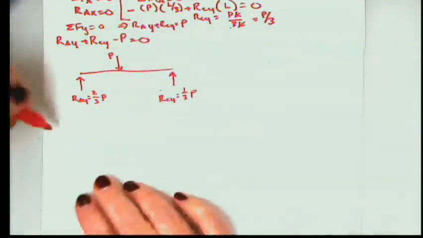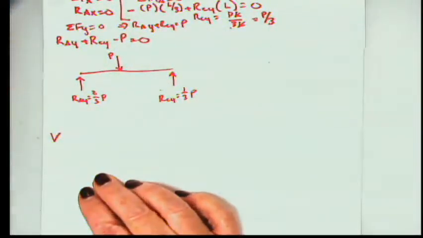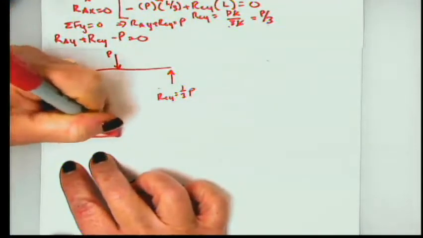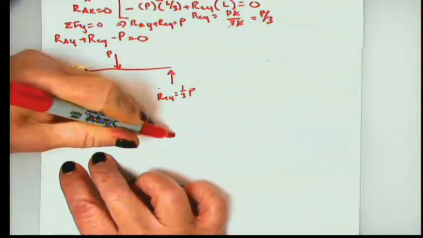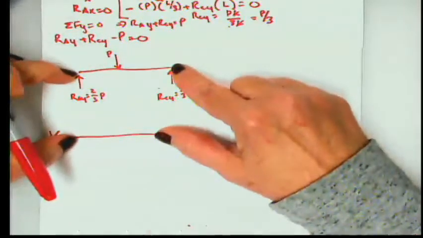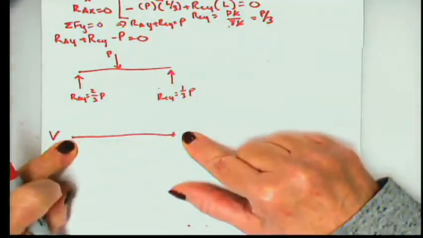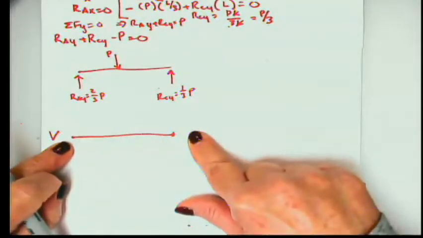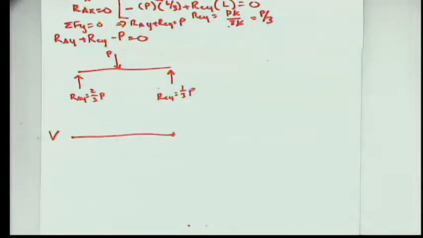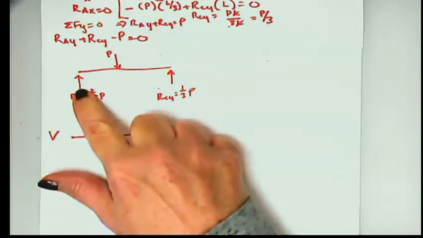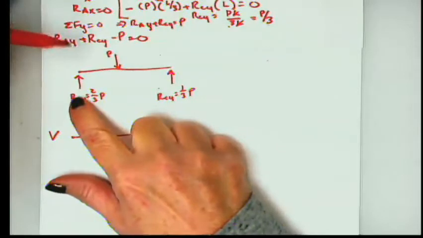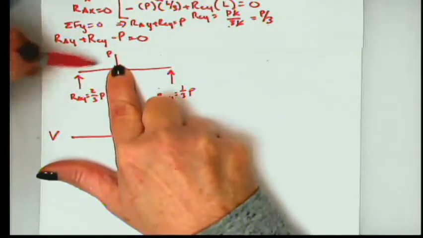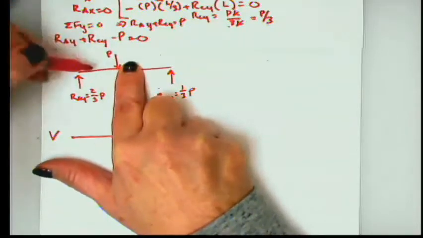All right, shear diagram, V. The first thing that we do in terms of our technique is we draw right underneath our free body diagram a diagram that's going to show what my shear force looks like at every single point along this beam. And the way that we do it is, we talked about cutting the beam. So every time there's a change in the loading situation, I cut there.